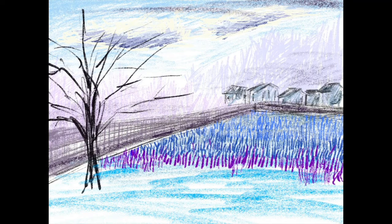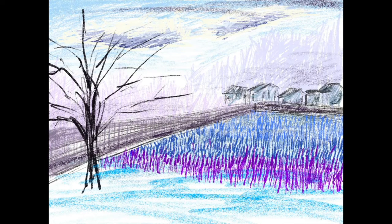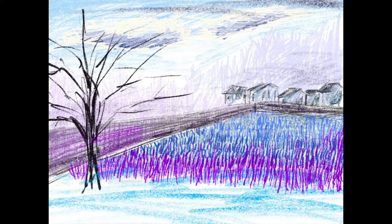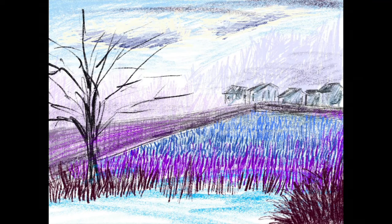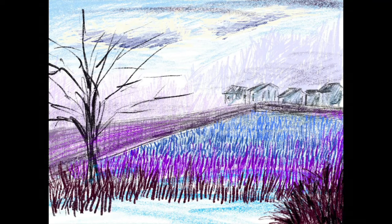As you're working, try doing this with a time constraint — that's one thing that has really helped me loosen up my style and create a more abstracted landscape. Try grabbing your stopwatch or something on your phone and give yourself, say, five minutes to get everything done quickly. Loosely sketch out where you're going to go, and then you can start honing in on a little bit more detail, adding more layers of color.